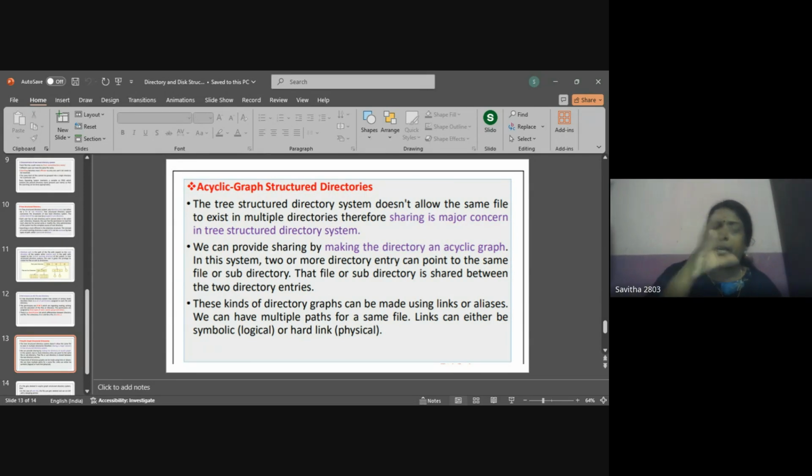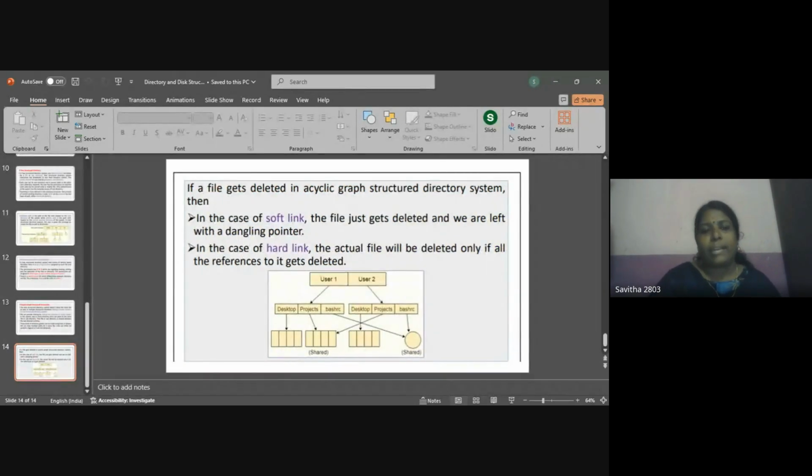So each file or each subdirectory will be identified by using this graph architecture of vertices, and with the edges it can be mapped to find the particular file or directory paths inside the graph. Okay, so the links can either be logical or physical, direction based or non-direction based.